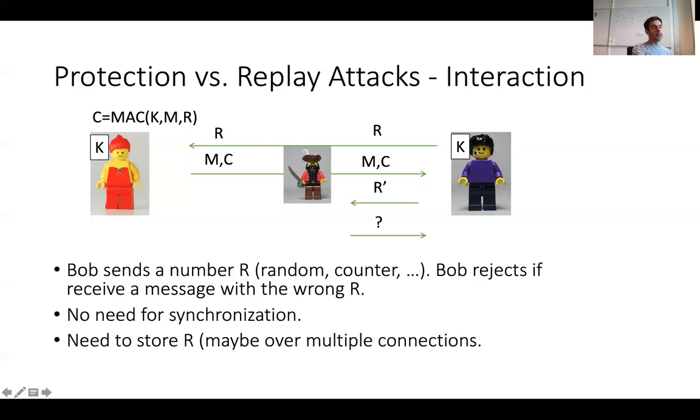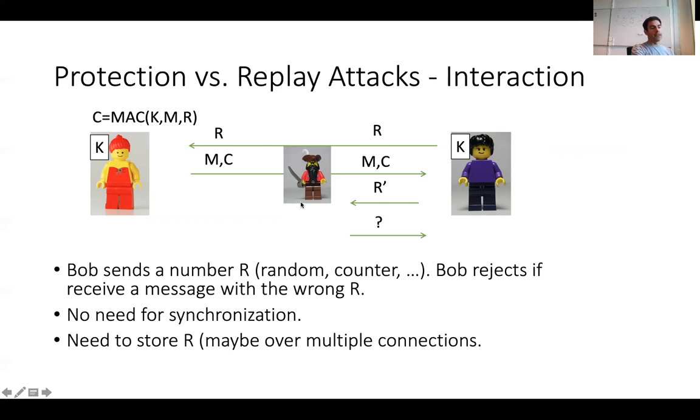So now Alice would tell Bob, hey, I would like to send you a message, or maybe Bob knows that he has to receive a message from Alice for some reason. So now here Bob picks a random number, let's call it R, and sends it to Alice. Now Alice makes the message together with this random number R, using the key, and sends this back to Bob. So here Bob can verify that this message was really sent by Alice. Not only was it sent by Alice, but it was fresh. What does it mean fresh here? It was the reply to this particular random challenge which was just sent.